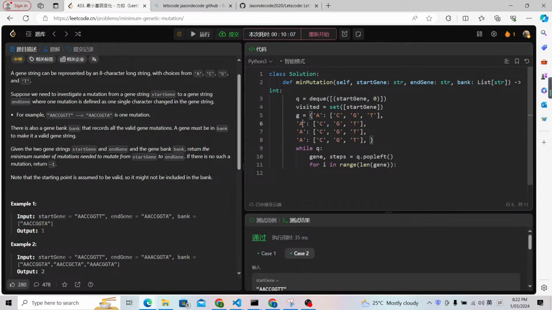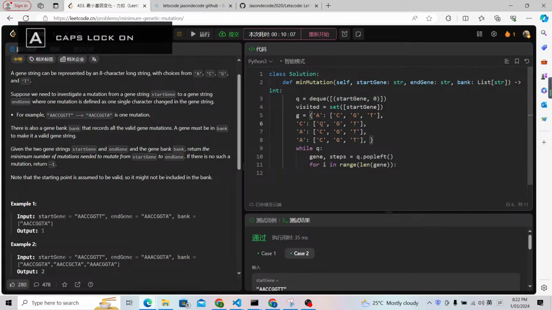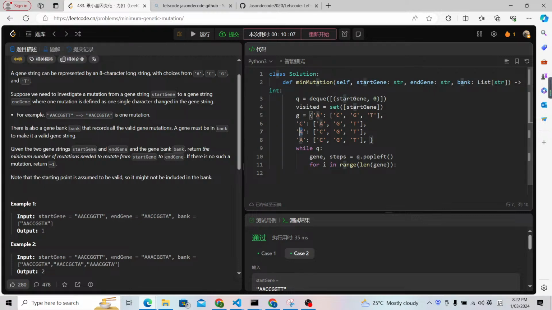If it is C, I'm going to change this to A. If this is G, I'm going to change this to, I forget, and change it to A. And if this is T, I need to change the T to A. Now let me make a little bit of alignment, and we just continue.